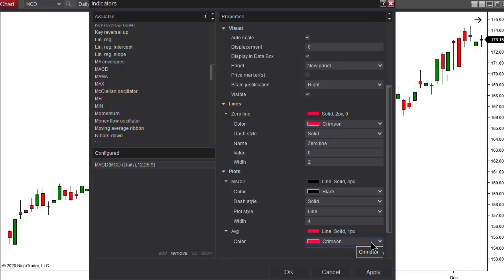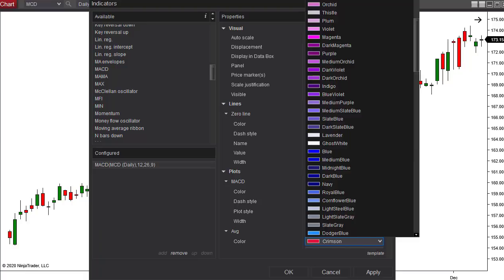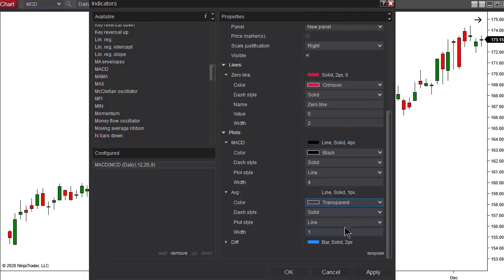A couple of different ways that you can remove them. Number one, NinjaTrader is awesome because you can actually change the color to transparent, and that means you just don't see it. If your charting platform doesn't have that option, then the way to do it is to make the plot style and size of that line little dots.